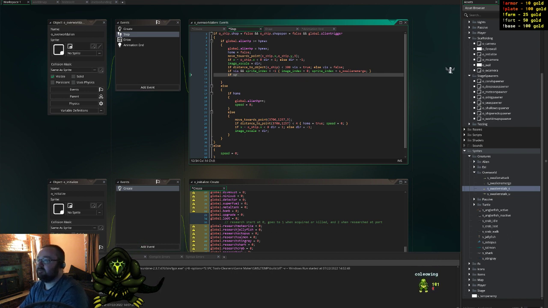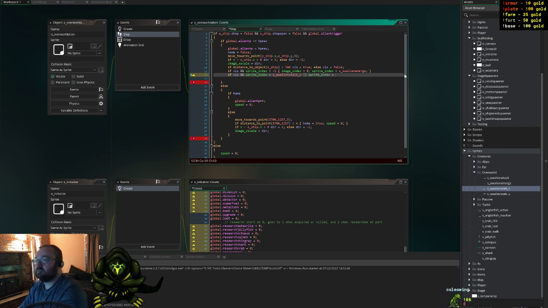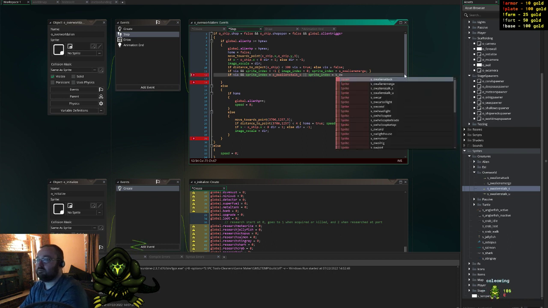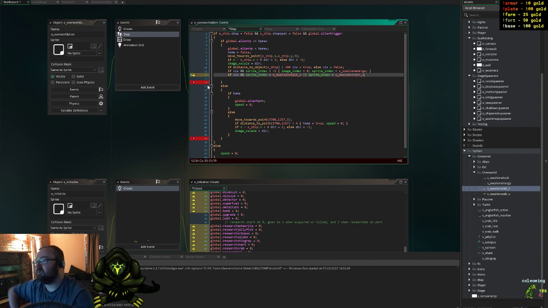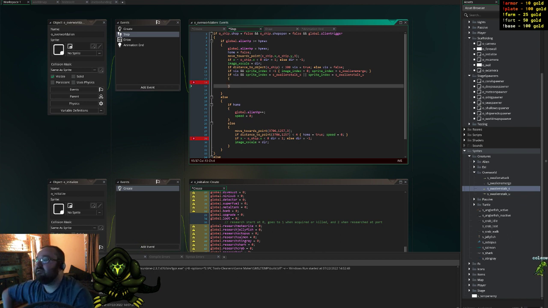Okay, and now if it's sprite index equals, alright, so if it's visible and the index equals either sideways or up, now I'm tracking how it's moving, right?